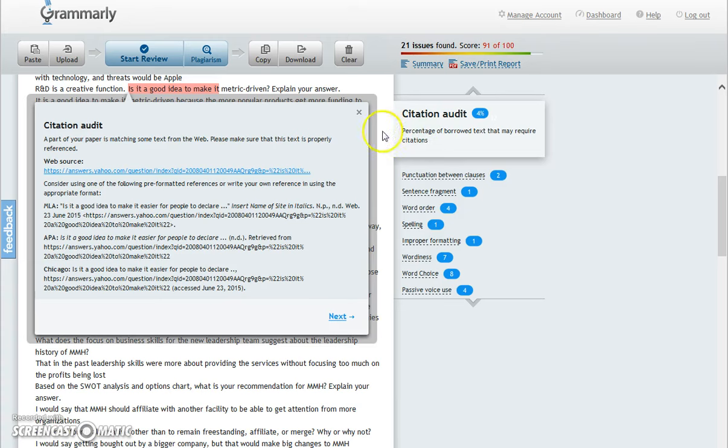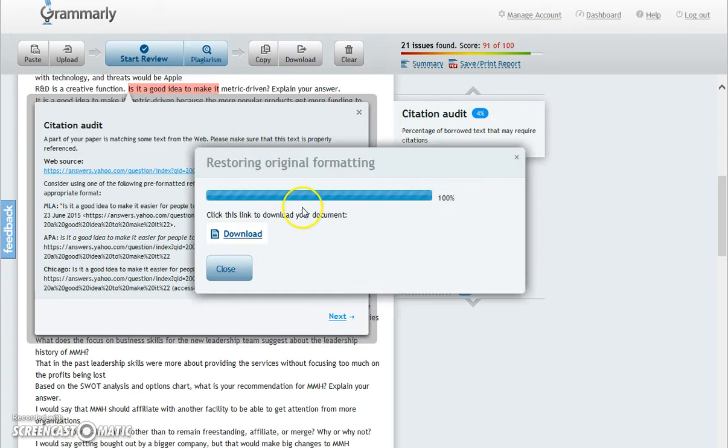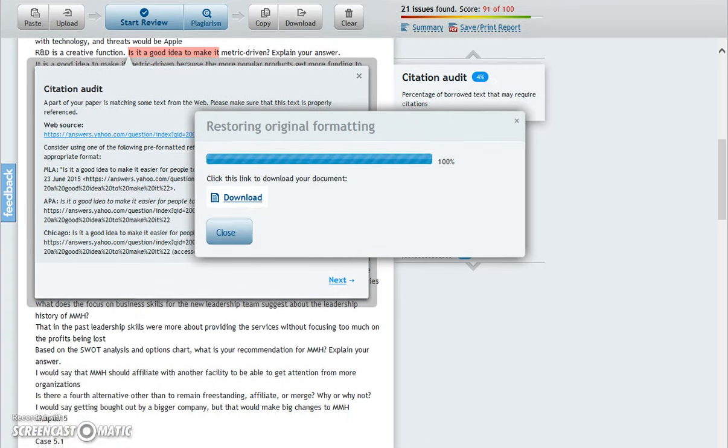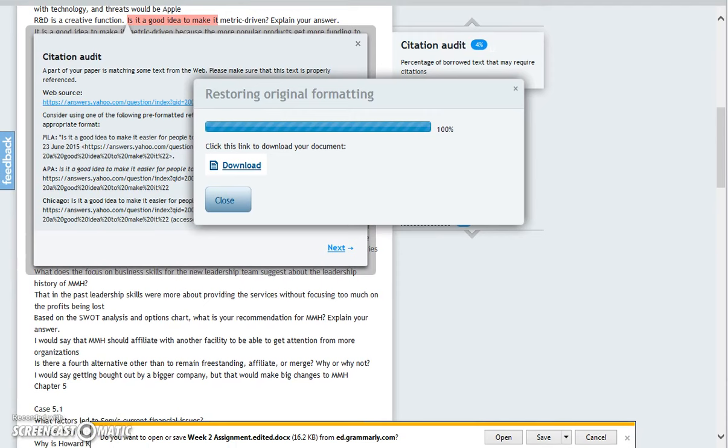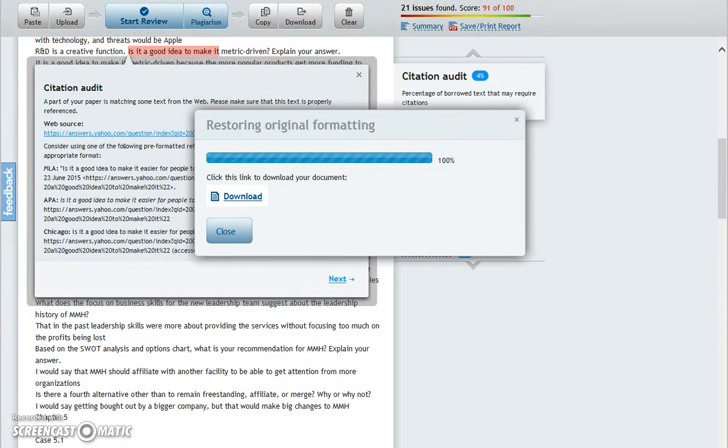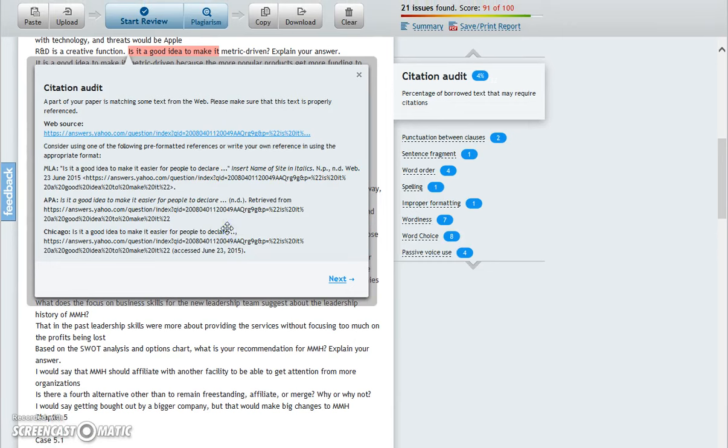So to do that, you simply select download. Then you click this download link, and when you do that, I have to move this down a little bit, we'll have a pop-up asking us if we want to open or save. I'm going to click this little arrow here and click save. All right, and that is going to actually be the version of the paper that I submit. I'm going to go ahead and close that.